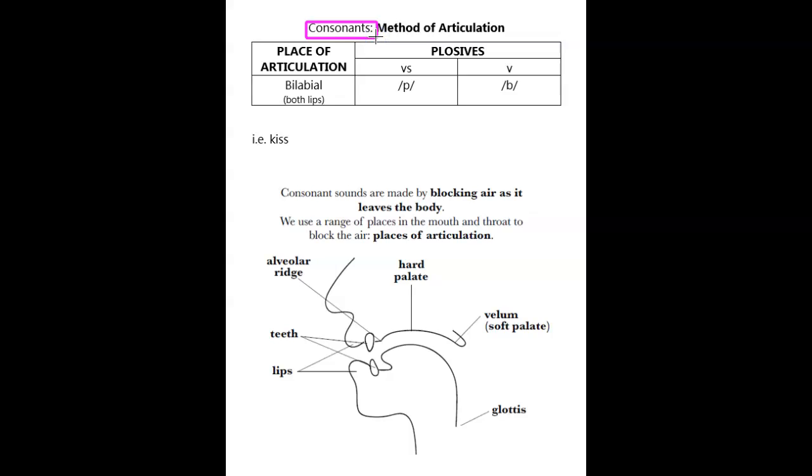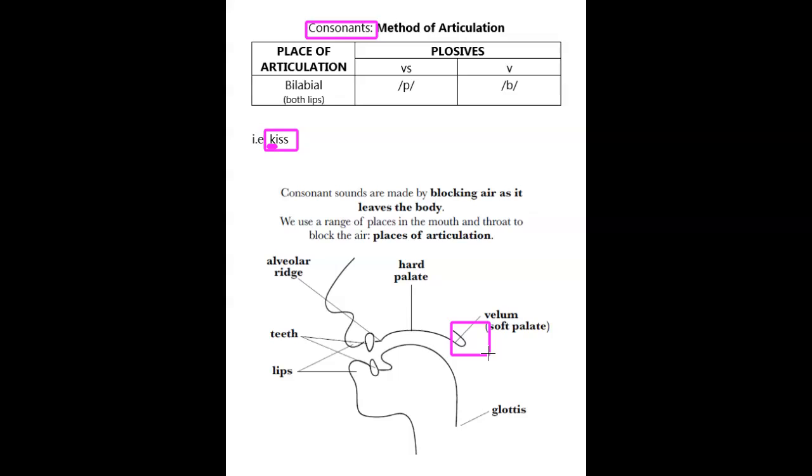Consonant sounds are produced when the articulators obstruct the breath stream either completely or partially. So let's look at our example, the word kiss. To produce the k in kiss, we put the tongue at the soft palate, or what is called the velum. You produce it by holding the back of the tongue firmly against the soft palate, which shuts off the breath stream completely. Then you build up air pressure and suddenly explode the air past the point of obstruction.